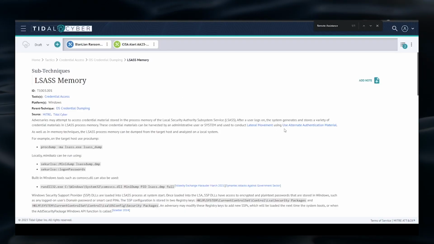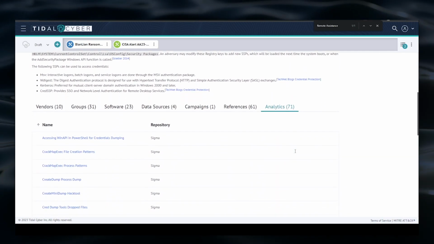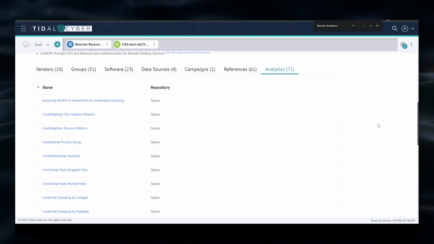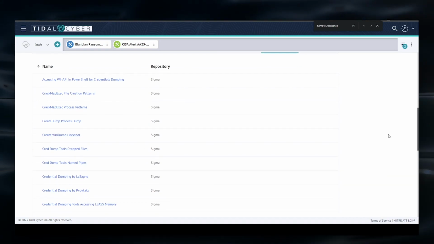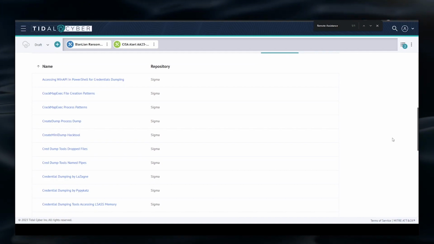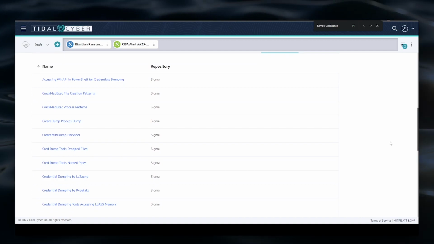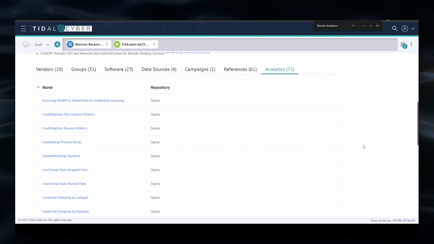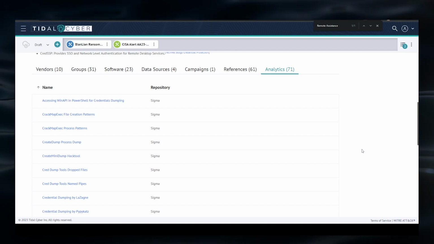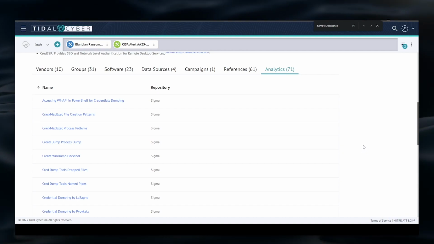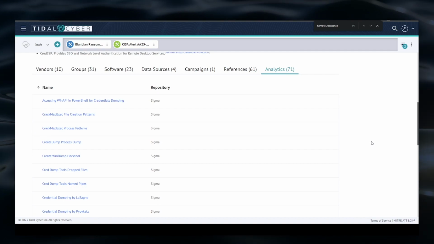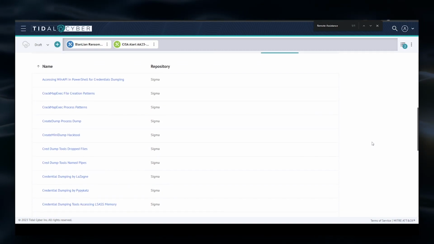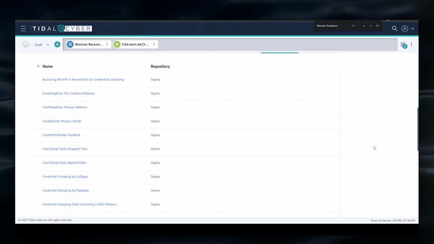And secondly, wanted to highlight, as we noticed in quite a few examples, there are many Sigma analytics associated with various technique implementations. This is a great reminder of procedural variance associated with MITRE ATT&CK techniques. What I think this does, having this all aggregated in Tidal Community Edition, is it gives you lots of ammunition to start thinking about procedural variation and potentially considering additional detections that you can deploy and implement associated with recent real-world activity, as well as variations on that activity.